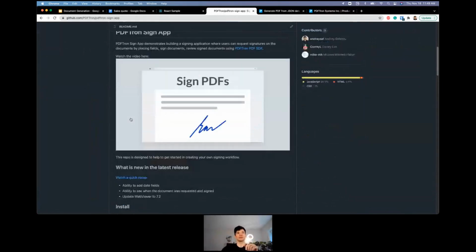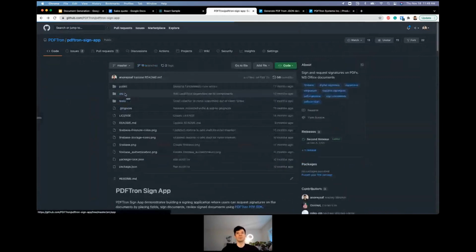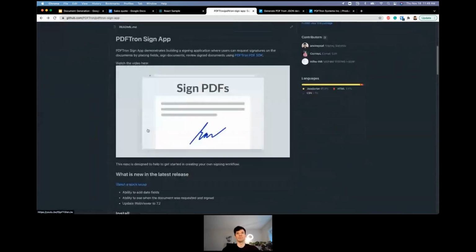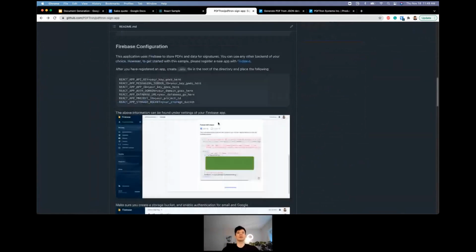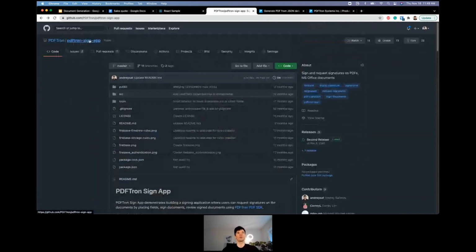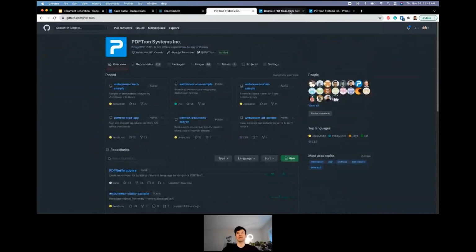So you can see the full example of how we set it up together with Firebase, how we use WebViewer in different components, and how we customize it. And we actually worked on the latest update for this, where we also integrate email notifications for when the user has to sign the document. They can follow a one-time link without having to create any accounts. Originally, we used Google authentication. So do check it out and stay tuned for more cooler examples. We'll be sharing them on our GitHub or on the PDFTron website.